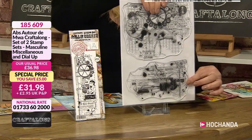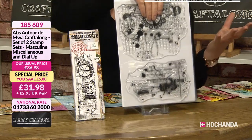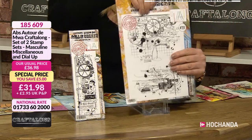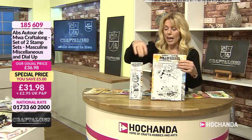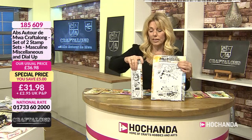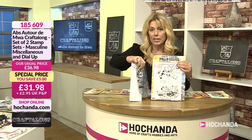Now, in typical style, you can see All and Create stamps, lots going on in here. So I'm interested to see how these are going to be broken down and how they're going to be used. I've got some fabulous samples to show you as well. Now, there is another stamp that's involved. It's the border stamp here. So some great detail on this one as well.